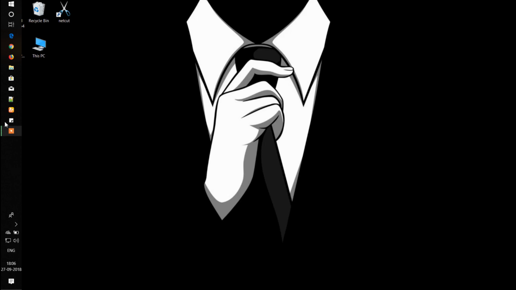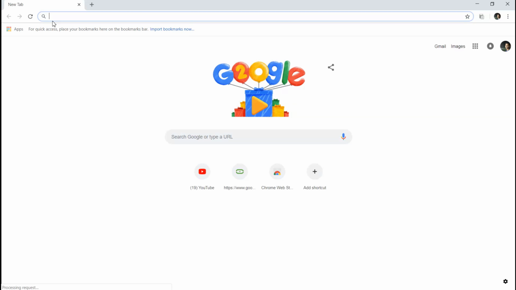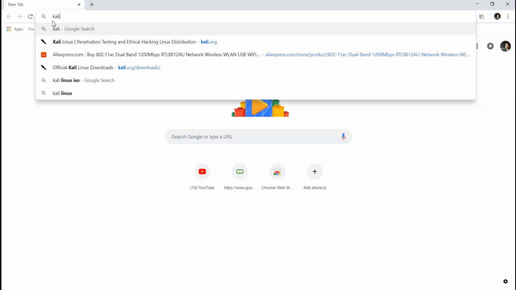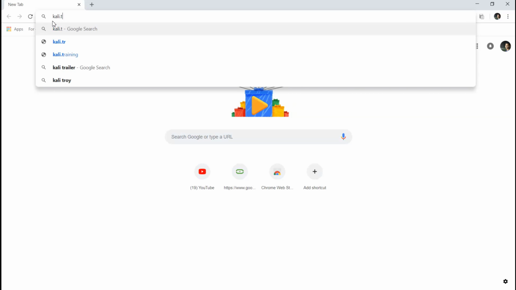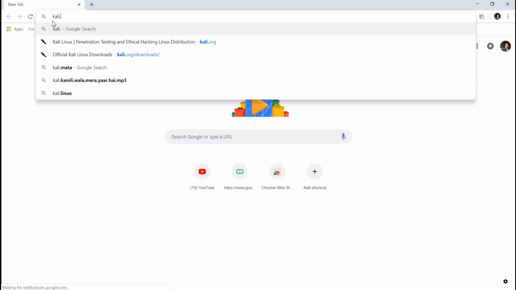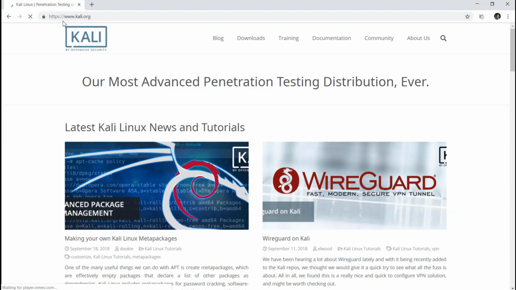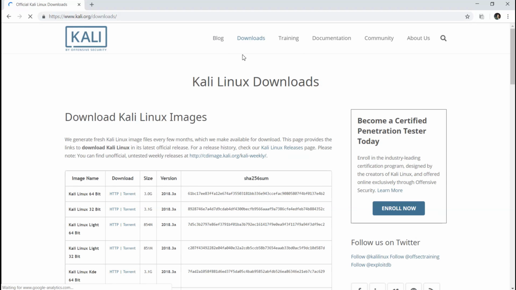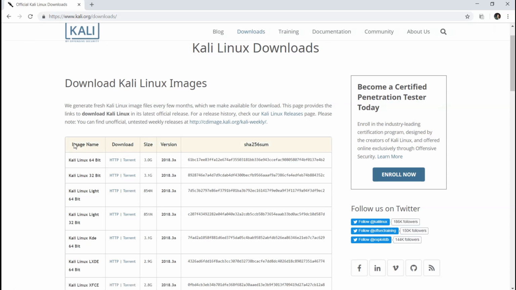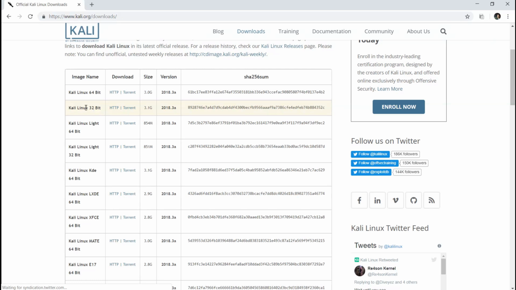Now open your browser, just go to kali.org, Downloads, and you should download Kali Linux.